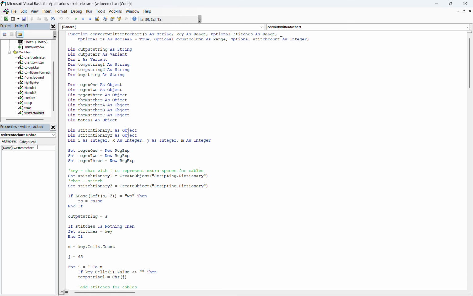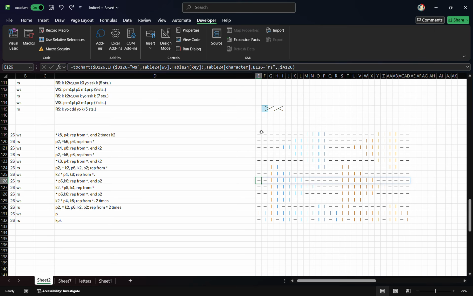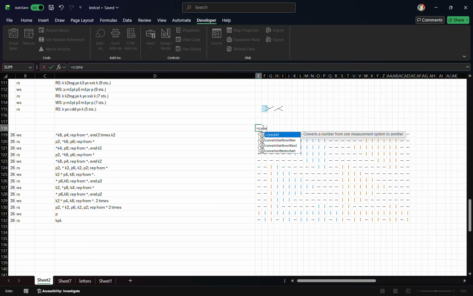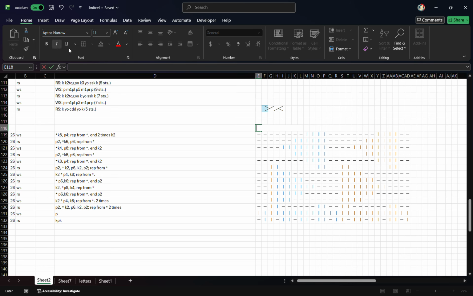And then you could also rename the module to something else, but this name has to be different to this name. And then because you can see there's a lot of inputs into this function, I do something additionally to make it easier to use. Because otherwise, with user-defined functions in VBA, if I were to just use it by itself, nothing shows up while you're typing, which is kind of annoying when there's so many to remember.